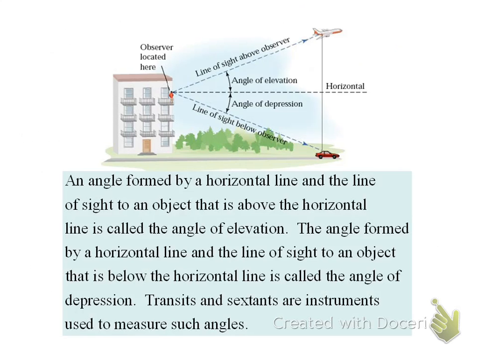All right, so today we're also going to talk about angles of elevation, angles of depression. One of the things that you have to keep in mind is that it always revolves around the horizontal line. So no matter what the little diagram is, the first thing that you need to identify is where is your horizontal line? Whose perspective are we looking from? Because looking from this guy up here in the building versus looking at this guy down here in the car, those are two completely different perspectives.